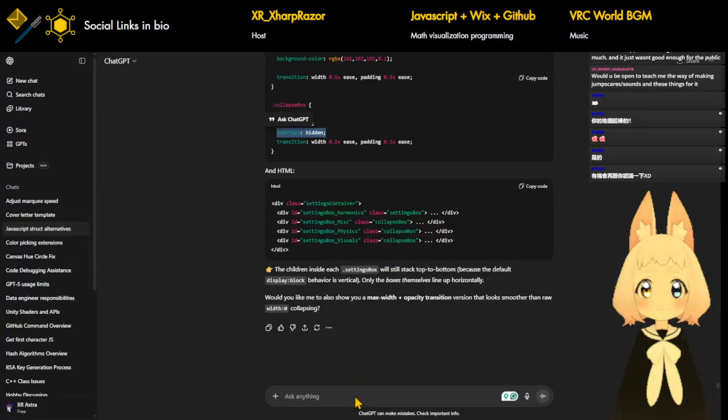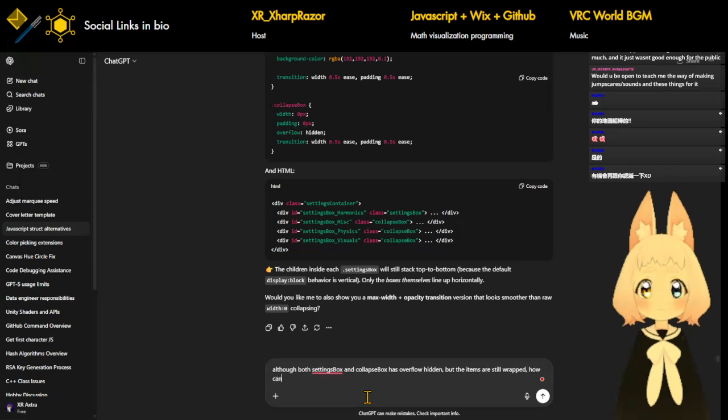Let's see. Okay. Although both settings box and collapse box have overflow hidden, the items are still wrapped.